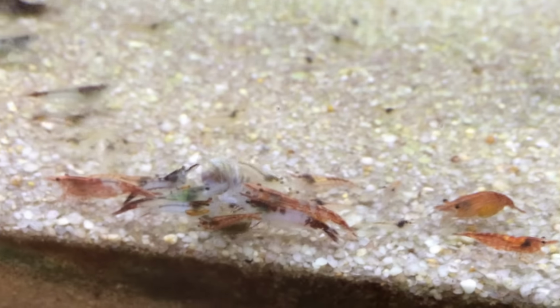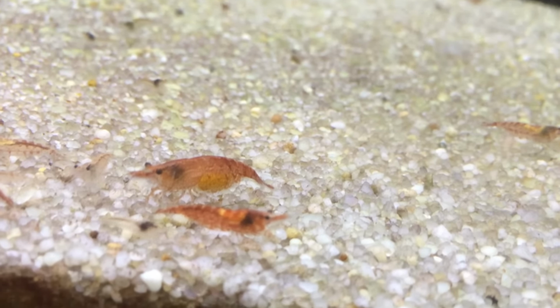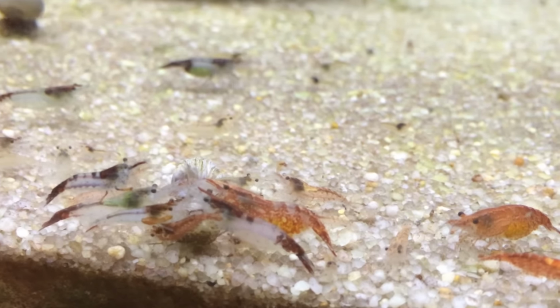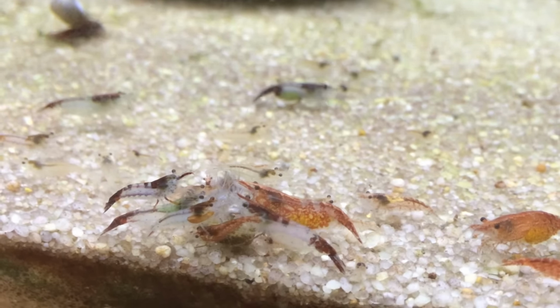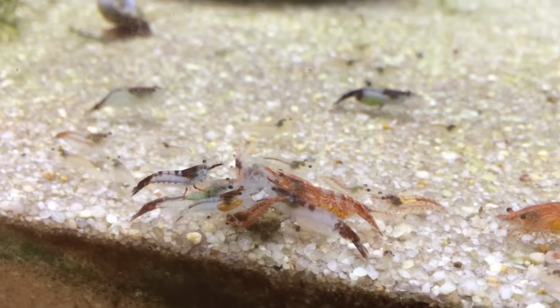These were originally blue rilies, and as you can see, they kind of reverted back to just, I mean, they got a little bit of blue in them still, but there's just some regular cherry shrimp that they bred off, and so I'm really not sure. I think they might have been mixed originally, and so that always sucks. You got to wait for at least a generation to really know what you have, and so I probably won't sell these guys for the fact that they're kind of not a pure shrimp. They've been kind of mixed around. So I'll do some more research on them and figure out what I want to do.